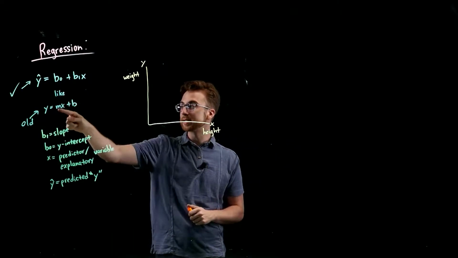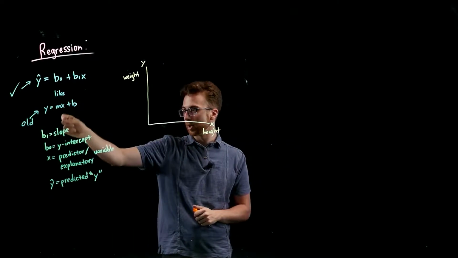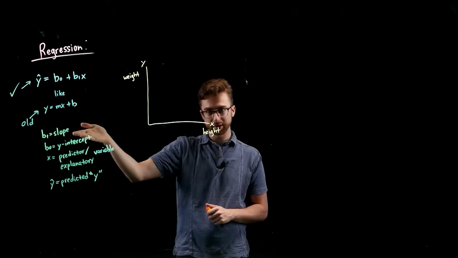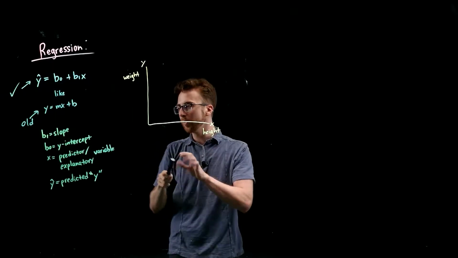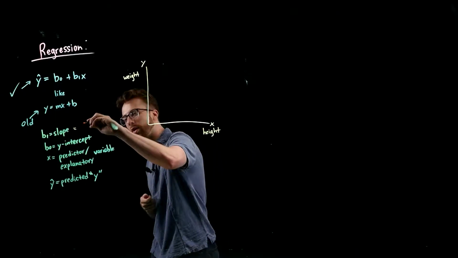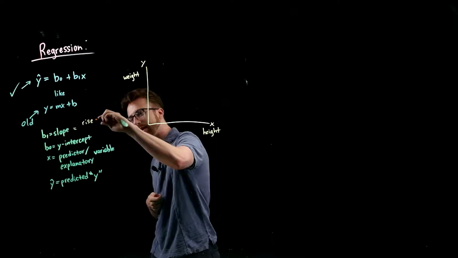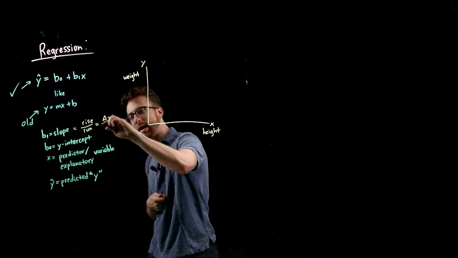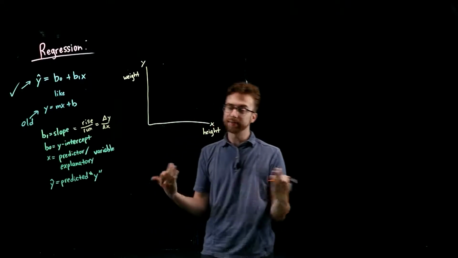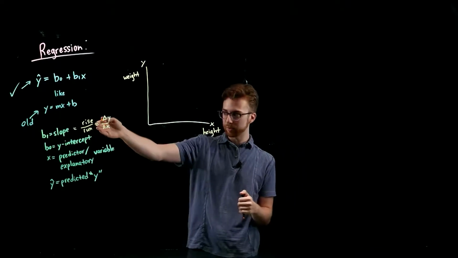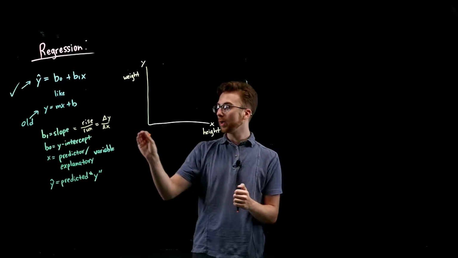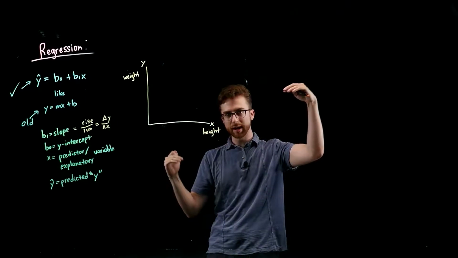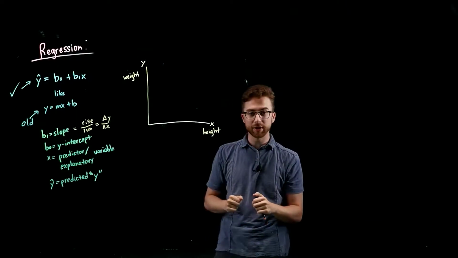So in this case, instead of m being the slope, it's going to be b1. So whatever you multiply by x is going to be your slope. So b1 is the slope, and that's going to be your rise over run, is the way I learned it. And you might also know it as your change in y over your change in x. Oftentimes they'll give that to you, but either way, b1 is the slope. B naught is going to be the y-intercept. So when you draw that regression line, where it crosses the y-axis, that's going to be your y-intercept.